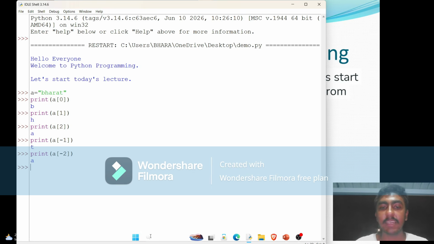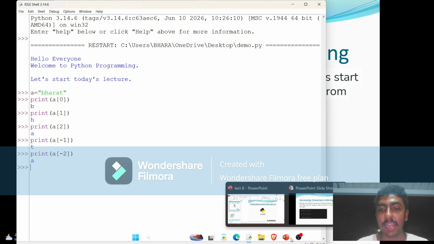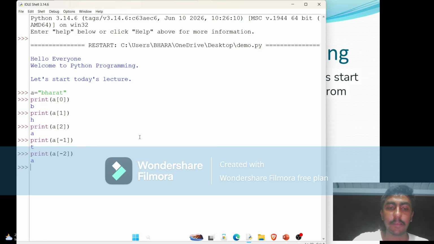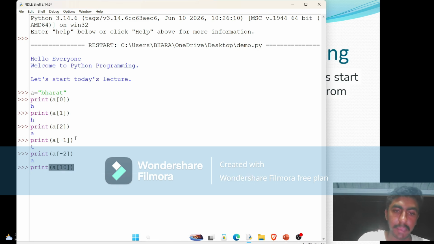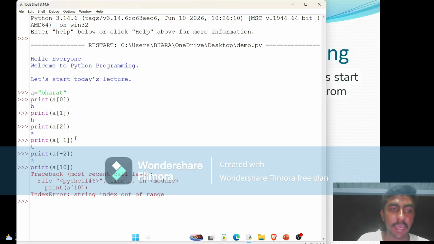Now, let's see two common mistakes that the PPT mentions. Accessing an index outside a string causes an index error. Using a non-integer index also causes a type error. For an example, our string contains only 6 characters. So if we write print a of 10, Python says there are no characters at index 10, so it produces an index error.